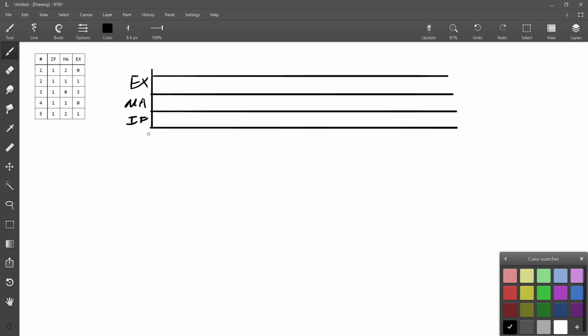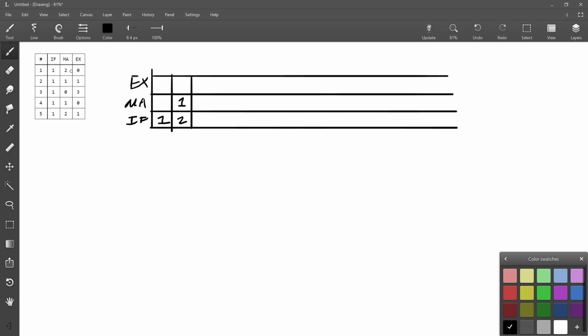At the very start of the first cycle, we go ahead and start instruction number 1. This is just saying instruction 1 will spend 1 cycle in IF and 2 cycles in the MA unit. And then 2 will spend 1 in every one. So we start off here, go here. At the end of this cycle, 1 is done in the IF stage, so it'll go ahead and move on to the MA stage. And that means 2 can get started in the IF stage here.